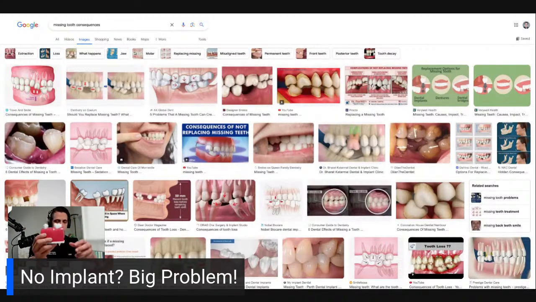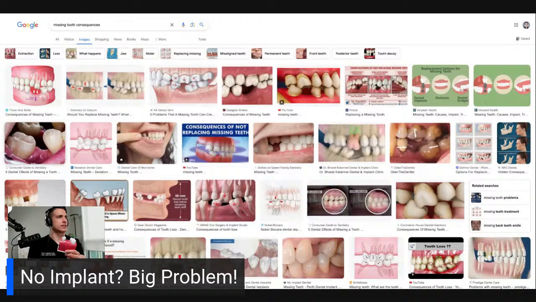So when you're missing a tooth, I'm just going to illustrate it very quickly here. When you miss a tooth, a lot of things happen. But one of the first things that happen is that you start losing bone. But you start losing bone not just this way, not just lengthwise, but you start losing it this way, widthwise. If you can see on the screen, for instance, that one, I'm going to point to it for a second. Right here, this guy, you can see it's a small ridge, and this is the ridge. The ridge is the area where the tooth was. So the ridge has become a lot smaller.